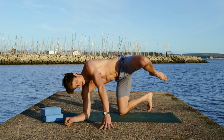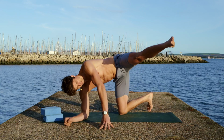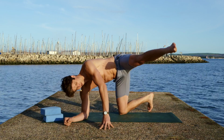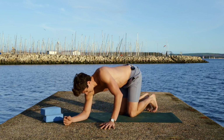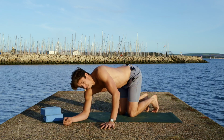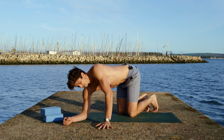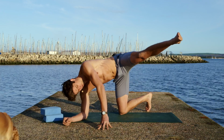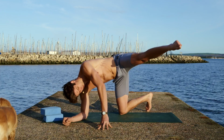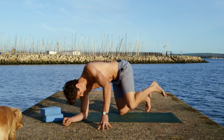Lift up, straighten the leg. 5, 4, 3, 2, 1. And back down. Maximum effort, lifting as high as you can. Left leg comes up. 5, 4, 3, 2, 1.